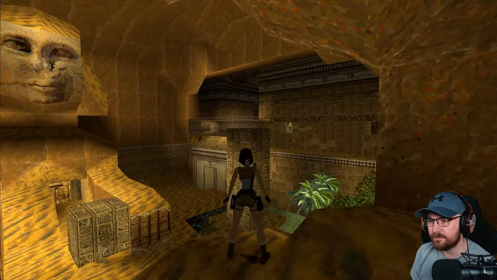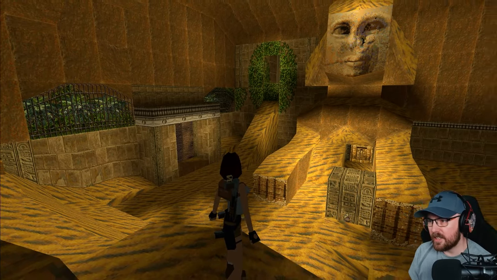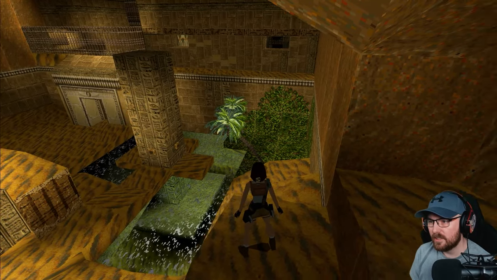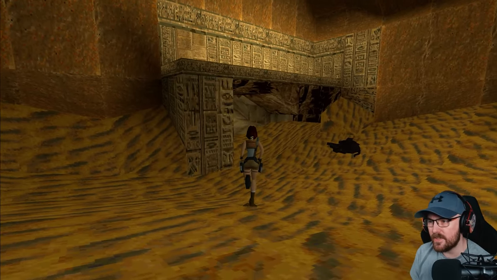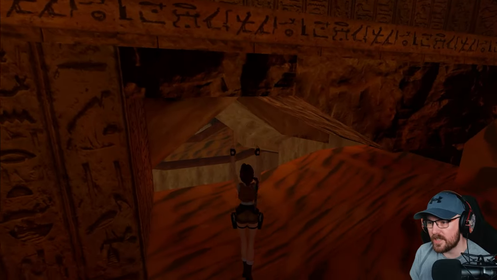Bastards. Right. How the flip do I... Must be just something super easy I'm missing. Let's backtrack a little bit. If in doubt, backtrack. Is there anything I missed in this room?